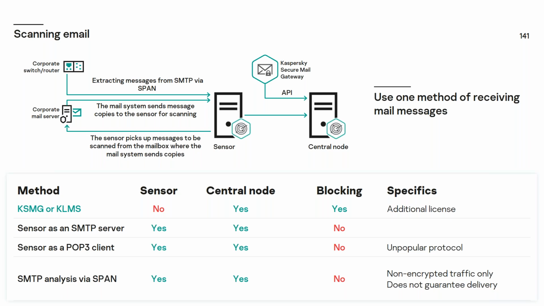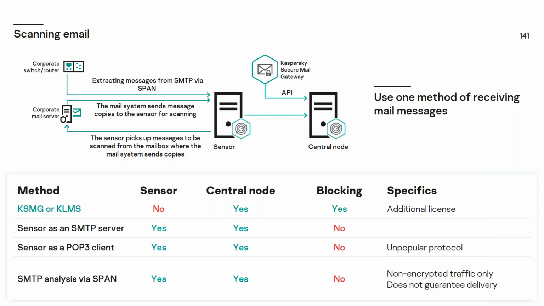Now, your last resort, and ladies and gentlemen, I cannot stress enough how inadequate this is. SMTP from SPAN. It is an option. It's a last resort, but SMTP from SPAN is a very, let's say, lackluster method of integrating your email traffic into the platform. Even though it may be very simple, it is not going to be the best or the most ideal scenario for you ingesting mail traffic.